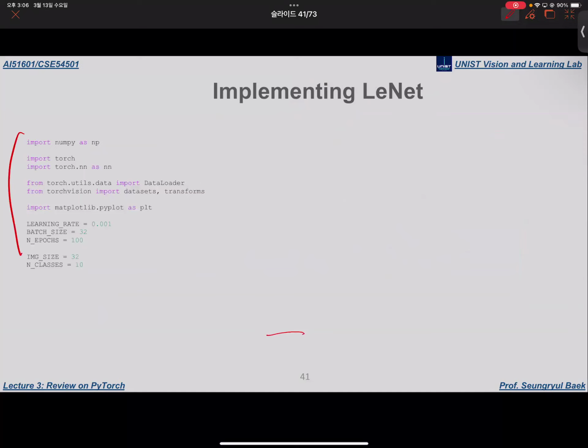So this is some parameter initialization. This is the learning rate, batch size, epochs, the iteration, and image size and classes. Our input will be images having digits inside. So our aim is to classify images according to their digit class. So there are 10 classes, okay?